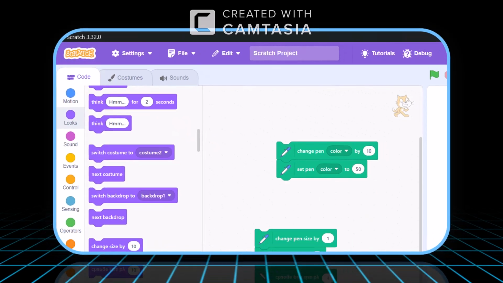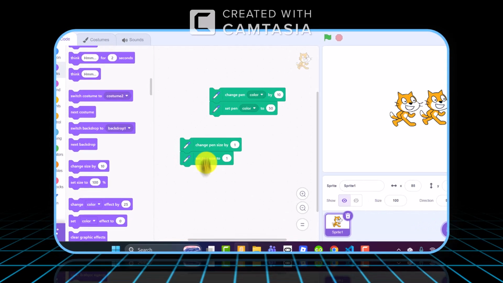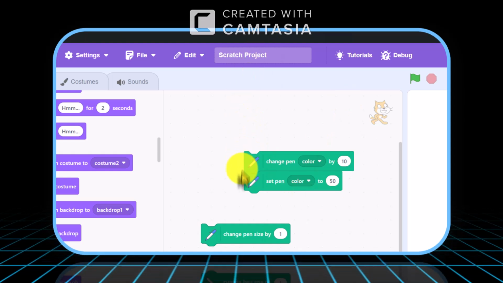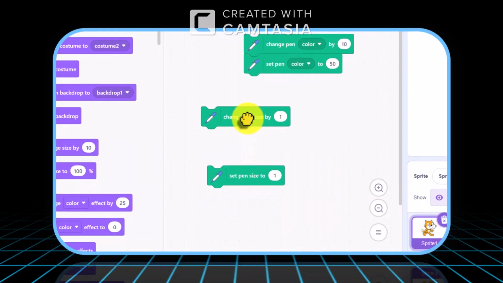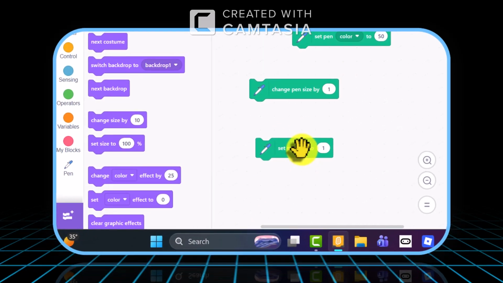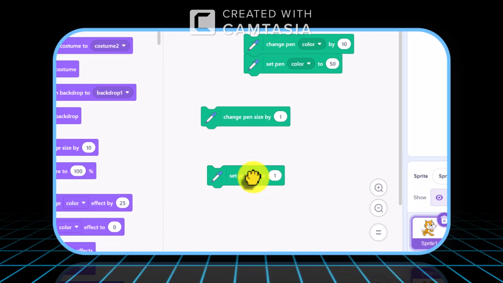So this is the same. If I keep pressing this block, it is the same as these blocks. This block changes the size by 1 or the value we write in this white circle. And this block sets the value to the value we write in this circle.